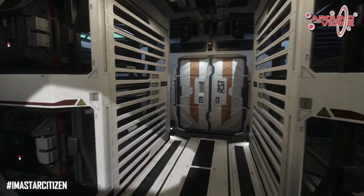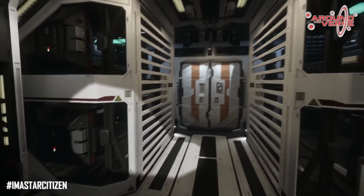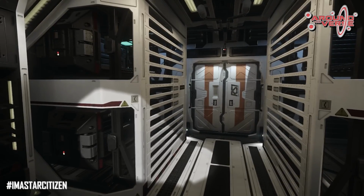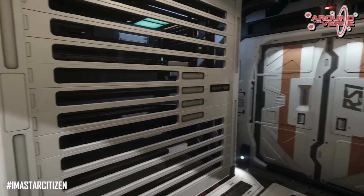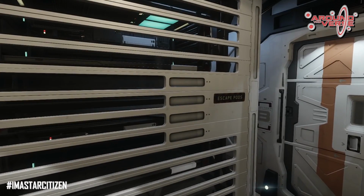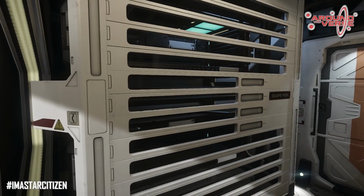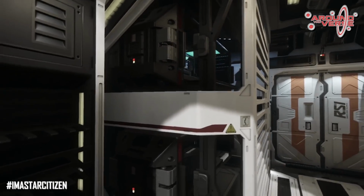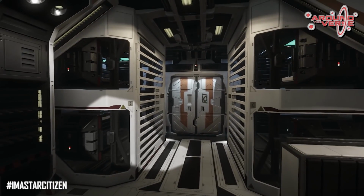Right. So here we also have the escape pods and beds. Unfortunately, I don't think these doors work at the moment, but these doors would kind of split off and open up, and so this was another big change from the previous version.